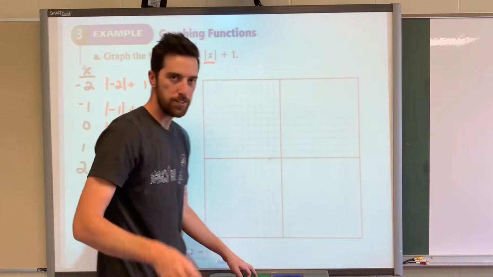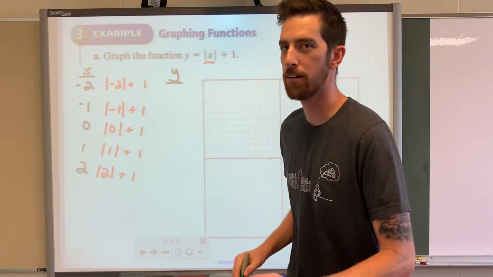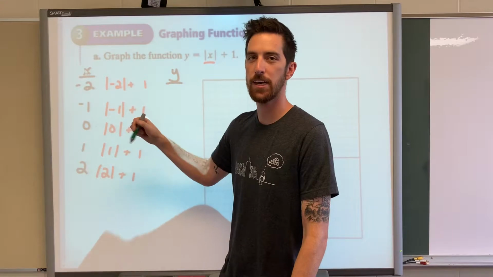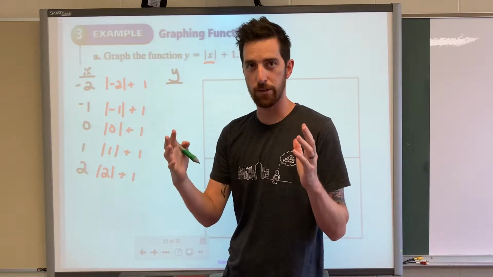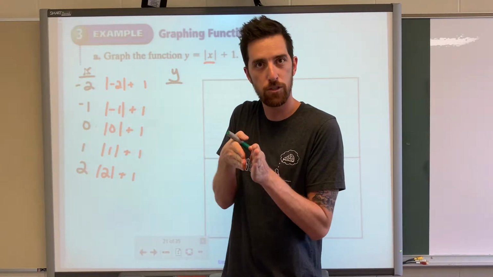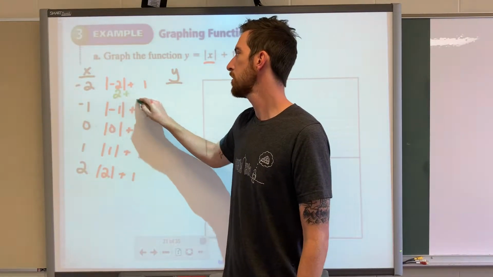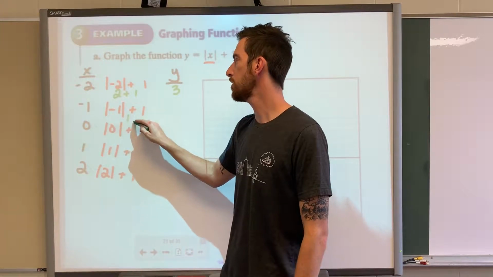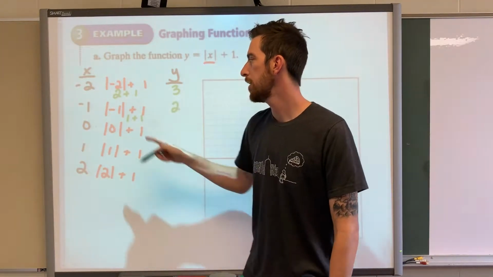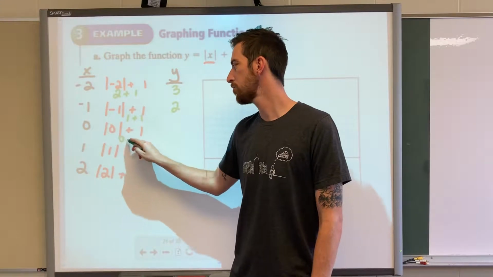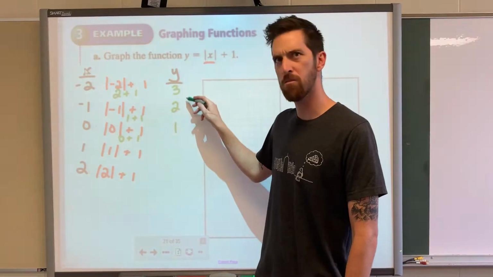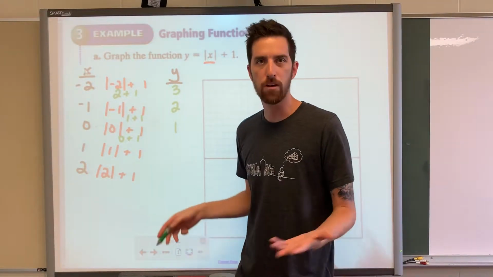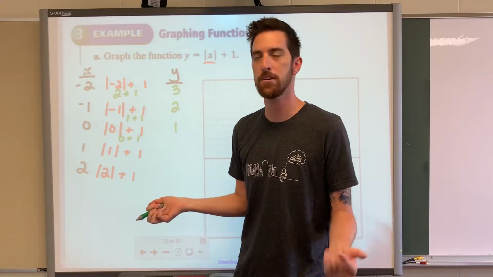So in the earlier video I said be careful because sometimes you'll see a pattern, but you can't just automatically assume that that's going to continue. The absolute value of -2, remember, is the distance from 0. How far is -2 from 0? 2. Plus 1 is 3. Absolute value of -1 is 1. Plus 1 is 2. Absolute value of 0 is 0. Plus 1 is 1. So you're like, oh, 3, 2, 1. This is probably 0 and -1. And that would be like a pretty safe assumption.